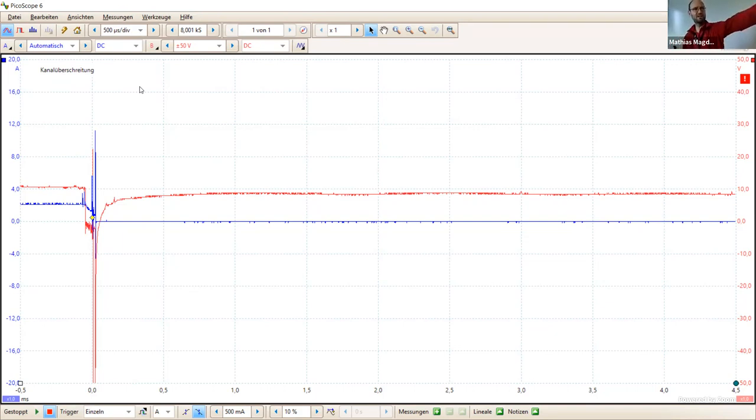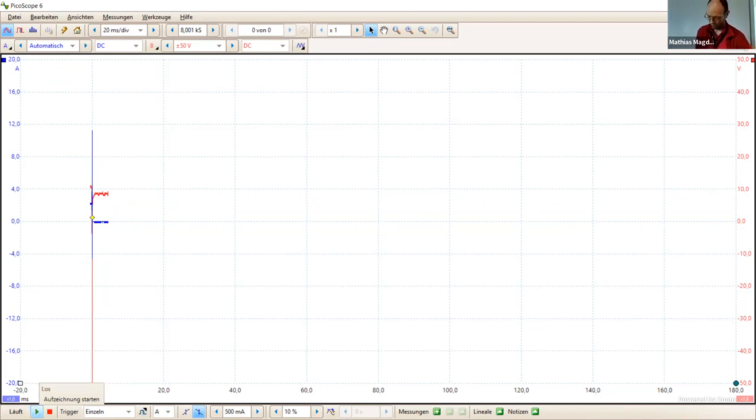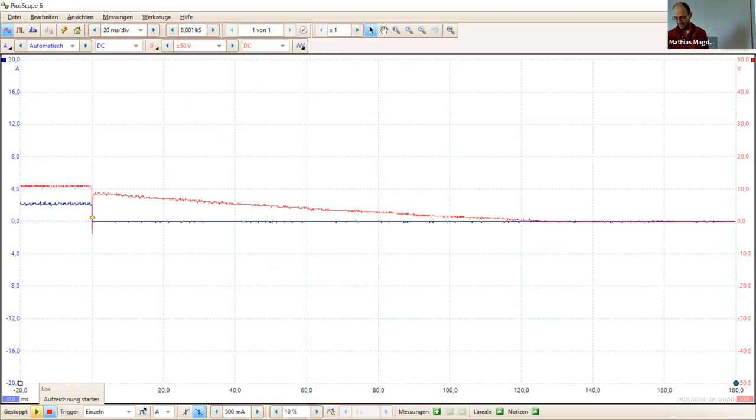Okay, and then there's a final question over there. Yeah, you mean the difference in the curve here that was visible here? Yeah. Let me zoom out once again to this and repeat the measurement. This is also a very good question. So they're switching on, they're switching off. So you mean why the voltage goes down a little bit, directly jumps down, and then goes constantly down? Is this a question? Why do we have this jump here in this place?